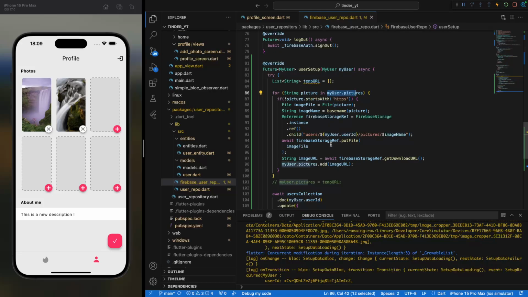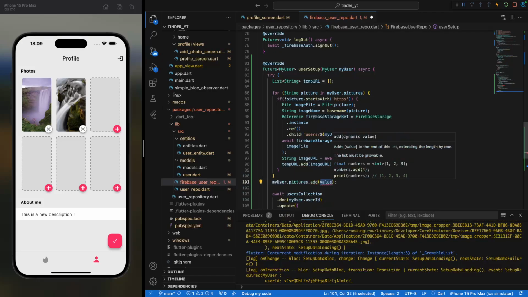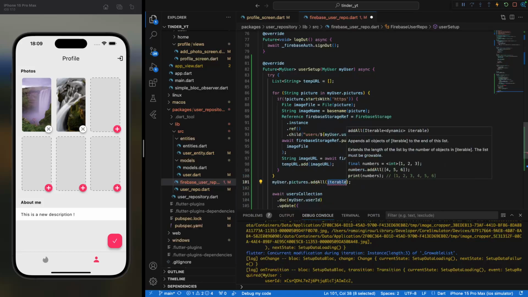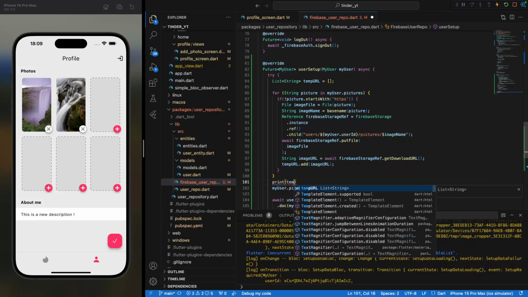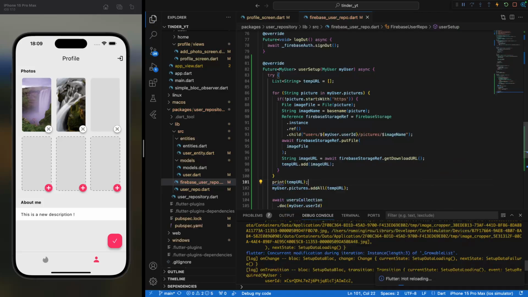So let me think about this. Here we can't do what I've done. It's just not possible. We have to play with the temporary URL. But this, when we arrive here, is going to have the temporary URL. We're not going to loop through that if that doesn't start with HTTPS. So the one that is already there should not be there. And then I'm strongly confident that this thing should work. Temporary URL, just to be sure, we're just going to print temporary URL to be sure of what's inside it.